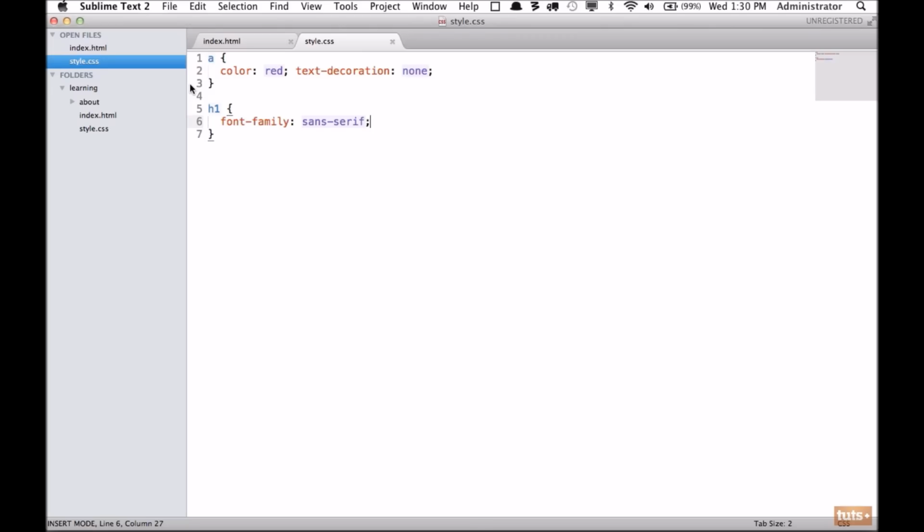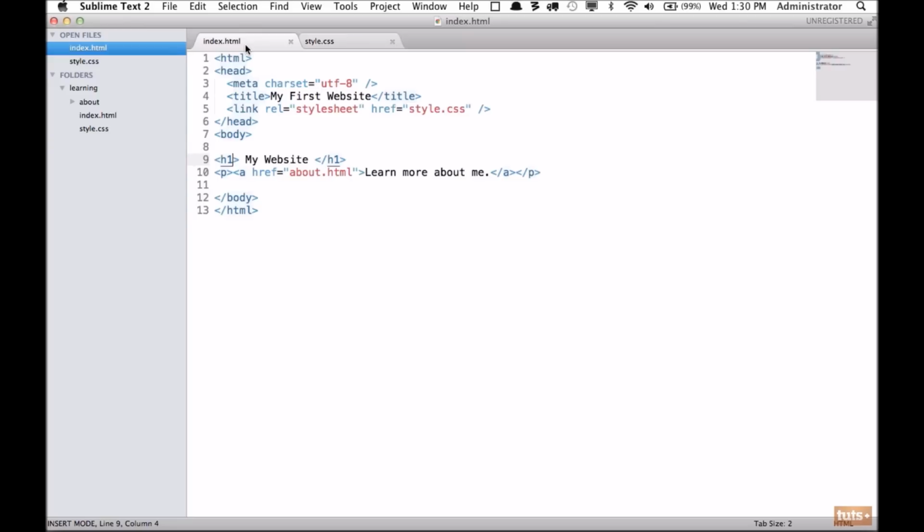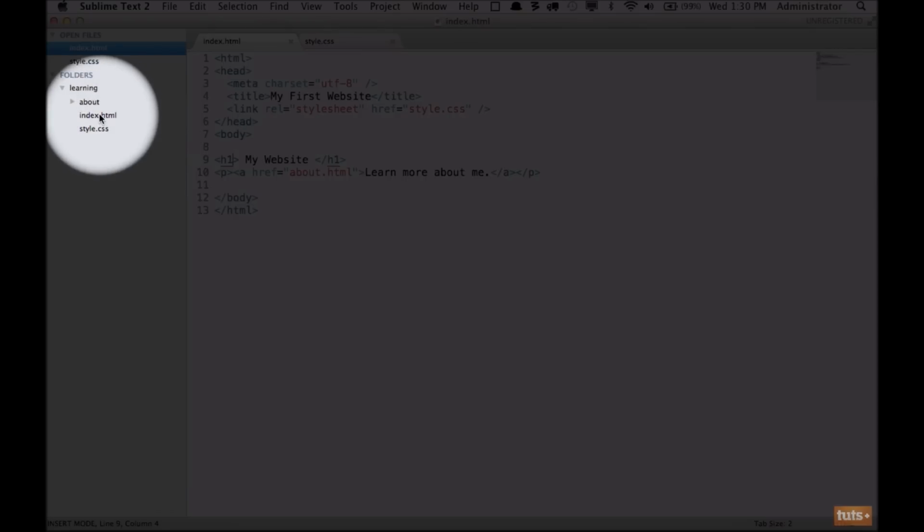So congratulations, you've gotten your first dose of using CSS. You can do some amazing things with CSS. It's much more powerful than many might think. In the next episode tomorrow, I want to teach you a better way to organize your folder structures because already things are getting a little bit confusing. So we'll do that in the next episode.